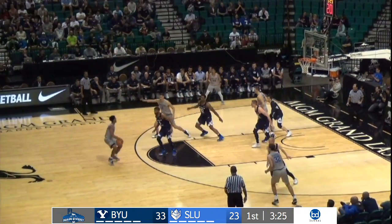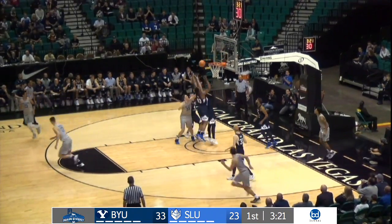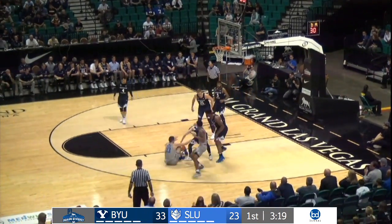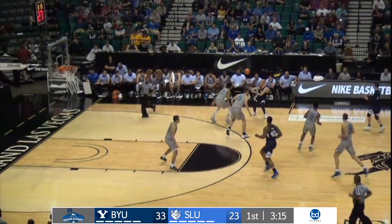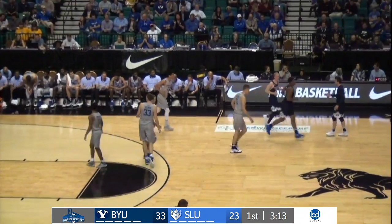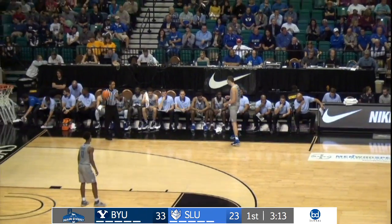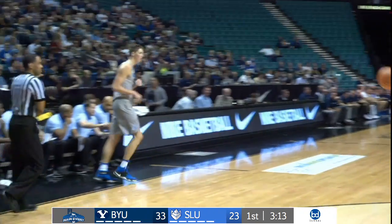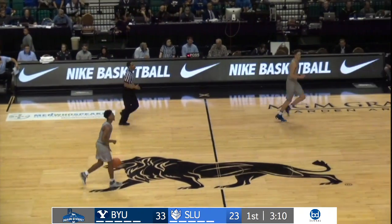Bishop, they look for a mismatch underneath. They look for Welmer. BYU settled into a zone. That floater in the lane won't go down for Bishop. Scramble on the floor. Hawes comes out with it. Here's Hawes on a 1-on-3. And that time he just dribbled the ball out of bounds. Lost his concentration. You can't take that inside on a 1-on-3, so Hawes just needed to be a little bit more patient. Give it to the trailer, set up the offense.